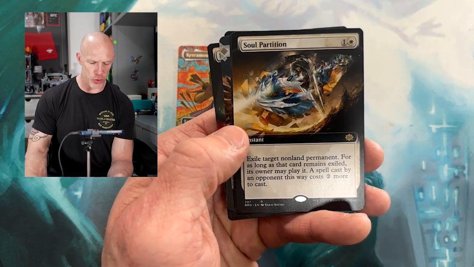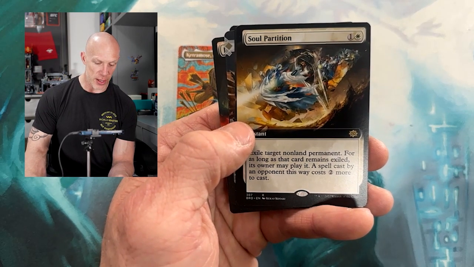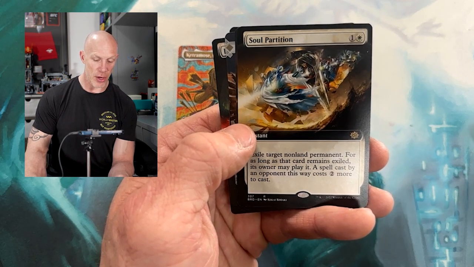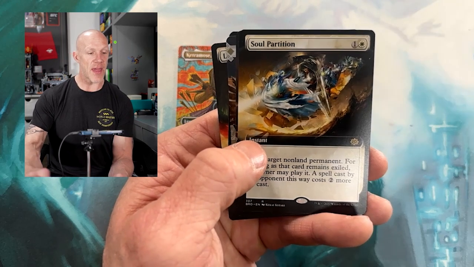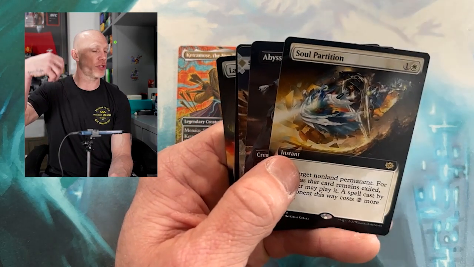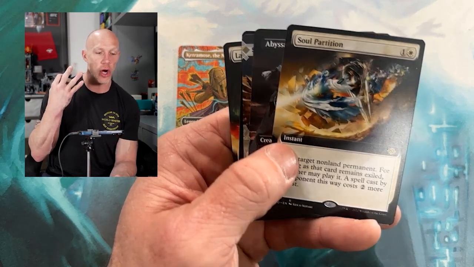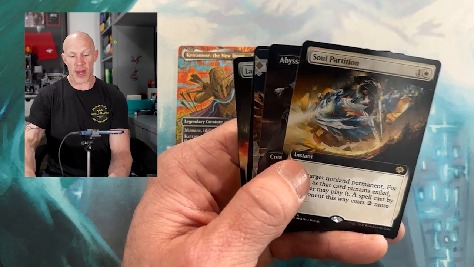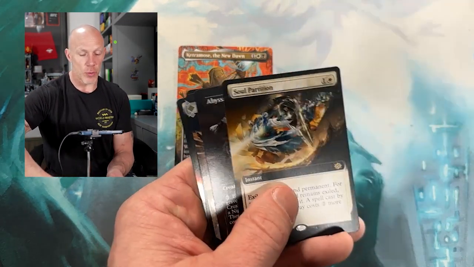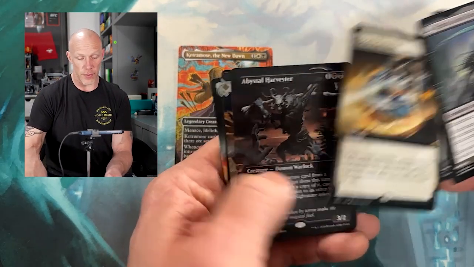Soul Partition from The Brothers' War. Exile target non-land permanent. For as long as that card remains exiled, its owner may play it. A spell cast by an opponent this way costs 2 more to cast. And that card you can get for $1. You see, there's a lot of cards. If you run out of the Grand Abolishers, the Drannith Magistrates, the Currency Converter is another huge card I would put in my deck. And I just so happen to have an extra copy of Currency Converter laying around, so it will go in my Ketramose deck. But if you don't have these, like I said, here are some great includes you can add for a cheap price.